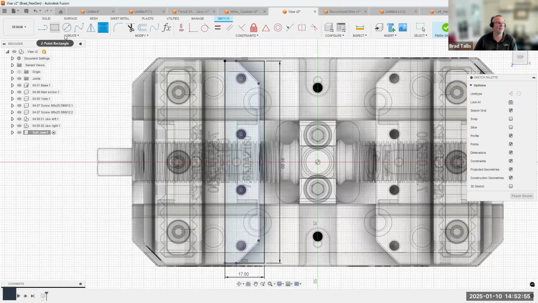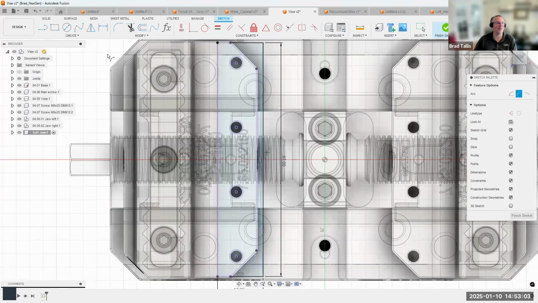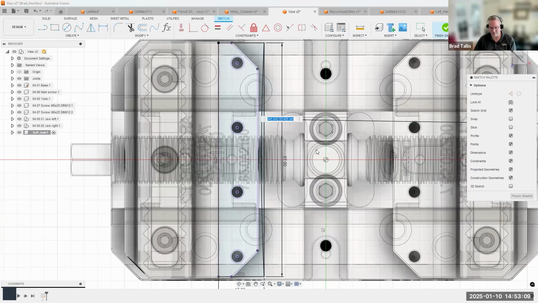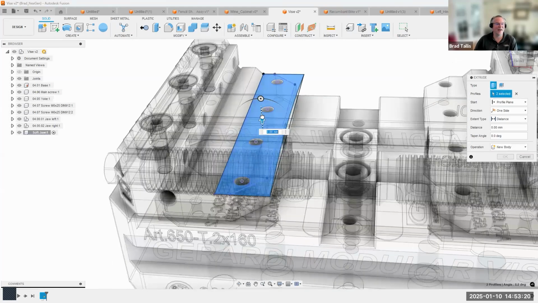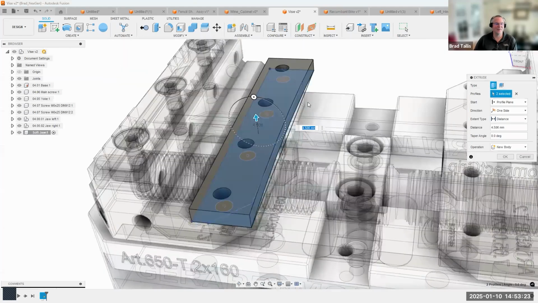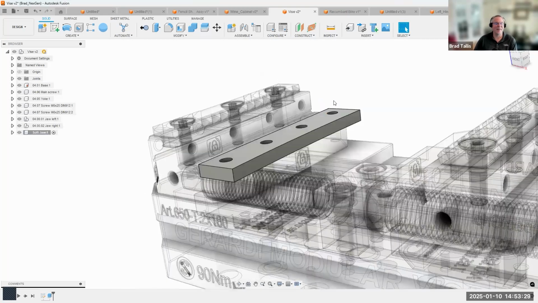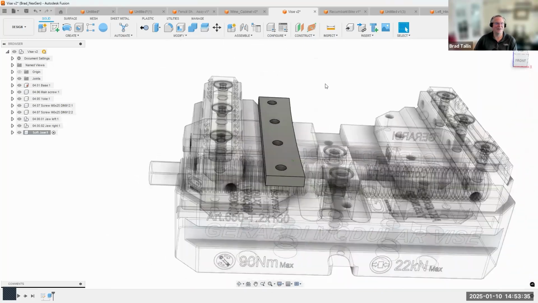And maybe I just put a quick arc or something like that. I'll do a 3-point arc. Something like that. And maybe I throw a dimension on there. And let's just make that 900 or whatever. Okay, finish my sketch. So literally in a few seconds, when I extrude this guy up, I have a curved soft jaw. Let's just make that 5 millimeters thick, right? That has the holes in them already in the correct location.